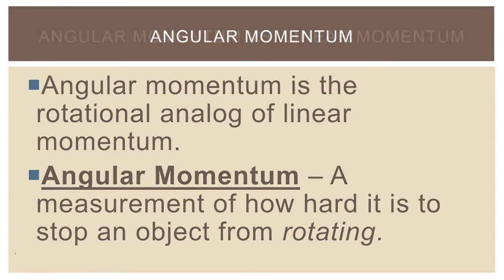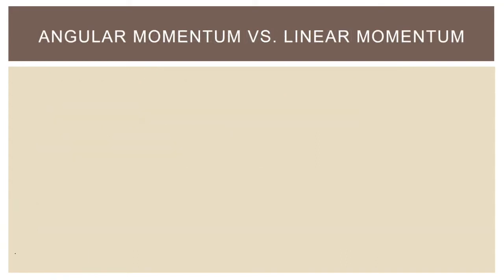So now what we want to do here is come up with an equation for angular momentum. And I want to be very clear about the point I feel like I've made pretty clear so far, which is that angular momentum is just the straight up rotational analog of linear momentum. That's really all that needs to be said about it. Remember, the equation for linear momentum is p equals mv. So as we've done for many other equations, all we really need to do here is just think of what is the rotational or angular analog for all of these variables.